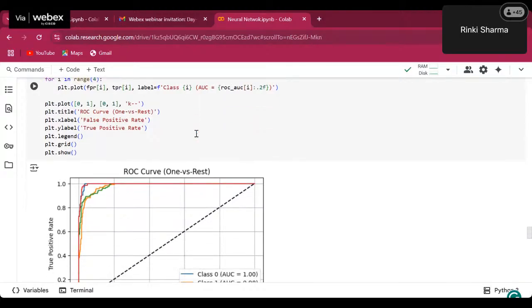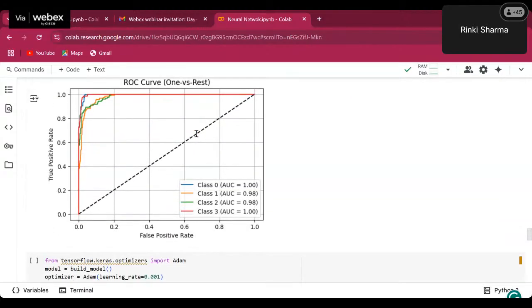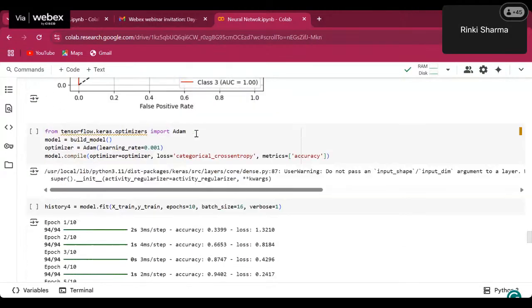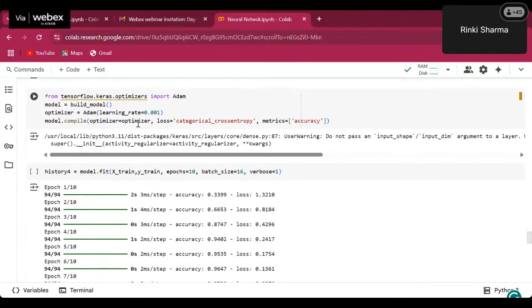Again, ROC and AUC score for the RMSprop. And then now the Adam optimizer. Import the Adam optimizer from this library and redefine the model and take the learning rate at 0.001.